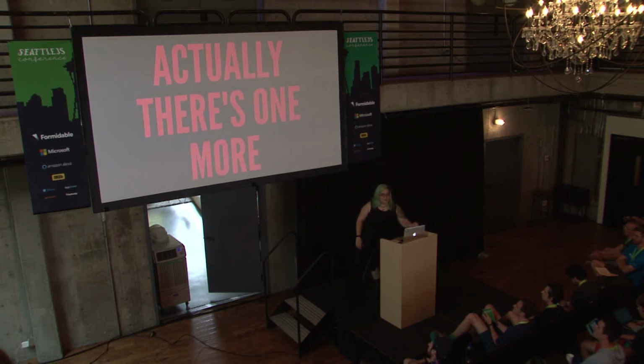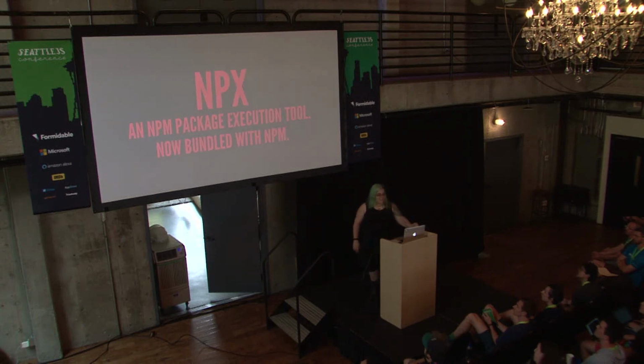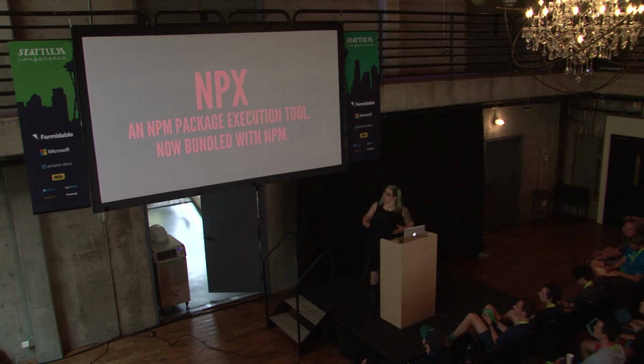But wait, there's more. There's one more, which is NPX. I'm really, really excited about NPX right now, too. It's a brand new tool that we started bundling with NPM recently, in 5.2. It's intended to make it a lot easier for you to run executable NPM packages in a variety of common situations. It's a pretty general tool with a number of bells and whistles, and so many possibilities. People are playing with it and trying to figure out what they can do now that they couldn't before. Again, another GIF warning with a terminal.